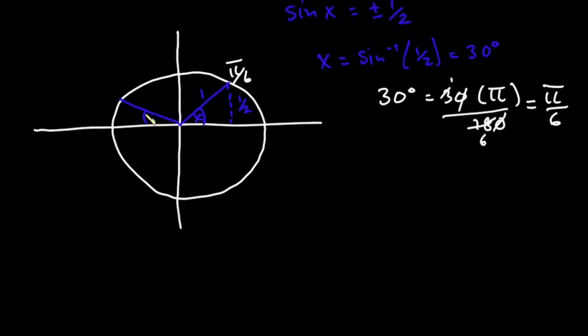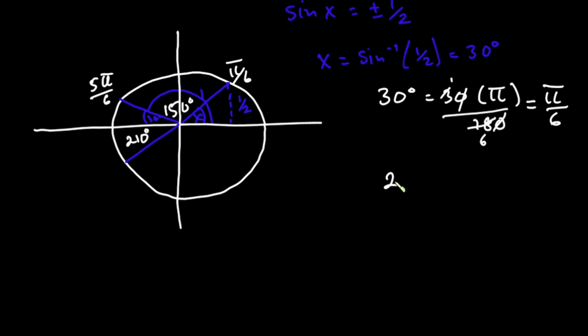The last part, the angle here is 30 degrees. Now let's take 30 from 180 so that the distance from here to here will be 150 degrees, right? Now if you change 150 degrees to radian, we're going to have 5 pi over 6. If we draw the radius here where this angle is 30, now we know that the distance from this point to this point is 180 plus 30, which is equal to 210 degrees.